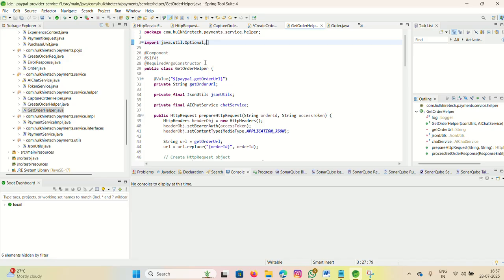This class is responsible for preparing the HTTP GET request to fetch an order from PayPal using the order ID, processing the response from PayPal, mapping the response into our internal order object, and handling both success and failure cases, including intelligent error interpretation using AI. Let's go step by step through every annotation, method and logic used in this class. I already explained these three annotations, so directly let me get into this class.